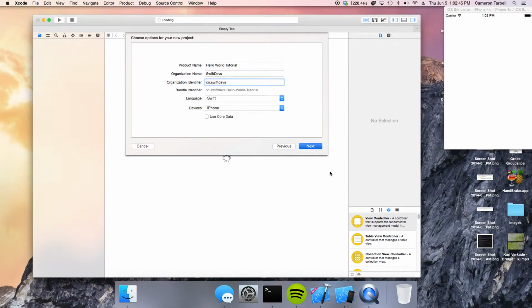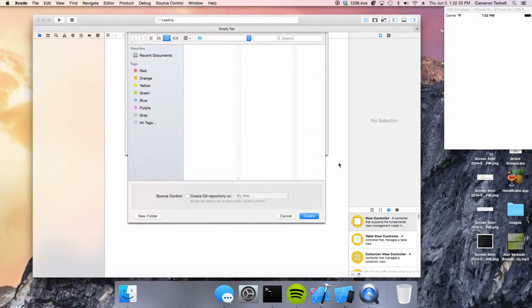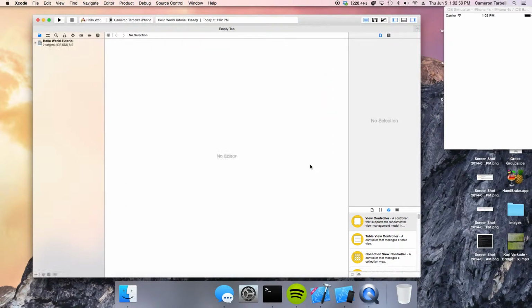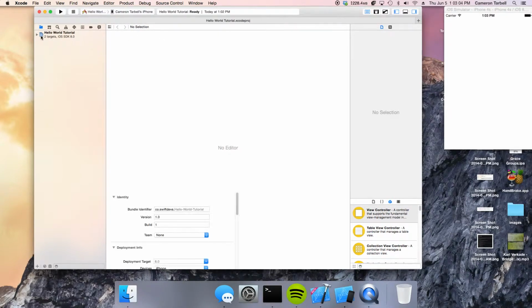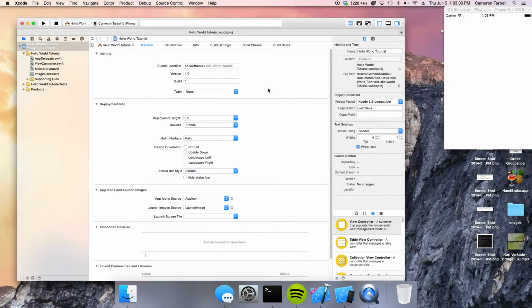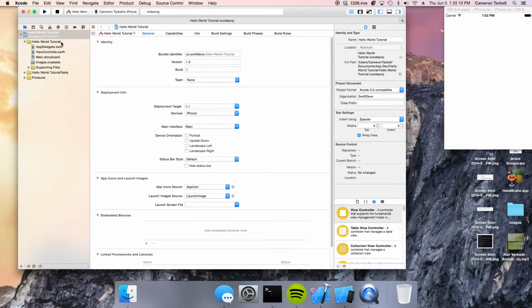Go ahead and click Next, and Xcode will generate all the files needed in order to begin your programming. First, you also got to create a place to save it, so we'll work off of that. Sorry, everything's being started up, and Xcode is loading, and voila, there we go. Like I said, still in beta. This is the first version of beta too, so it's got some work.